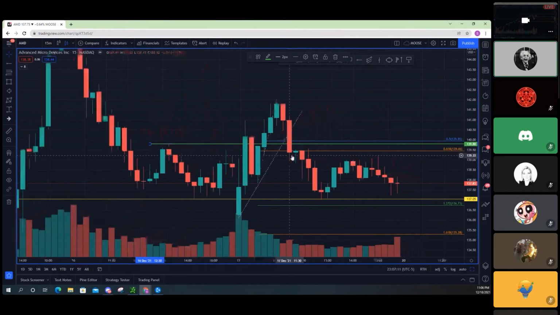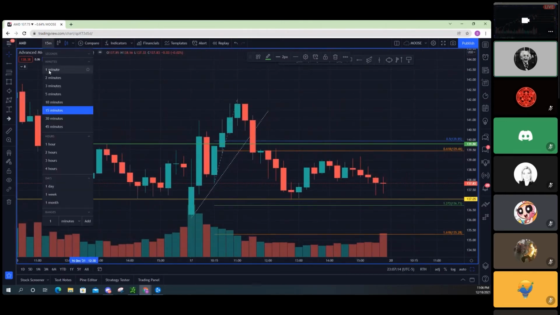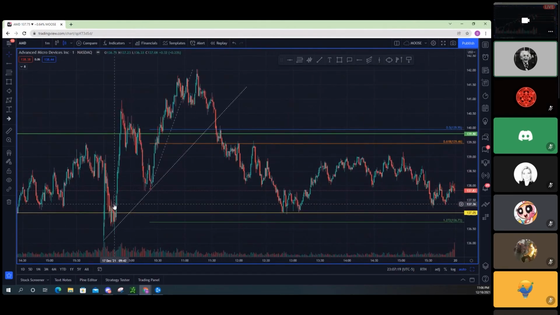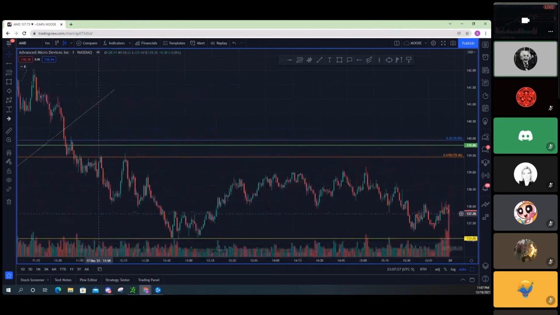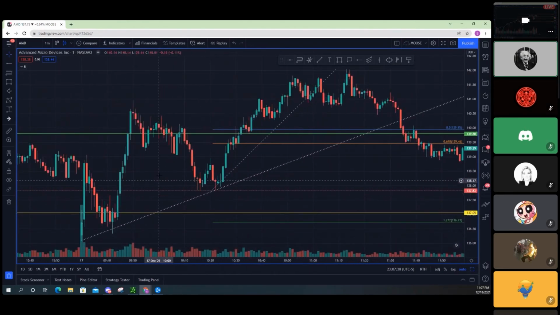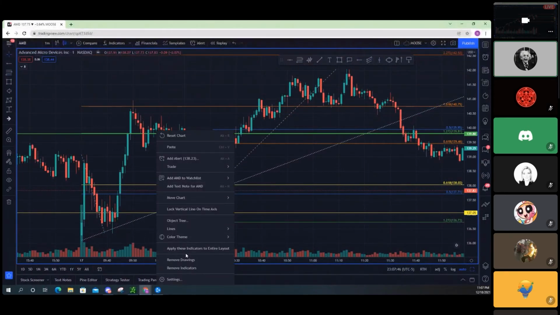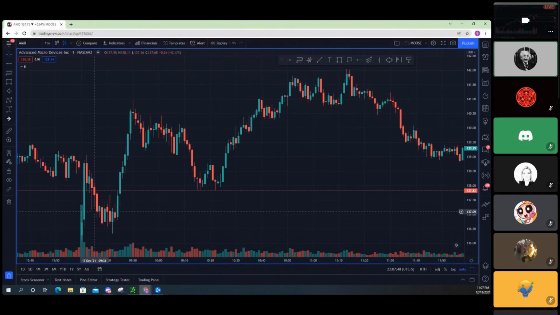What you can do in the mornings, if you're not patient or you want to trade the morning rush, that's okay. You can trade it all you want. Here's your 930. One option is if it's not making the swings, like lower high, lower high, lower high, see if it's consolidating like AMD is. Grab the tallest wicks, draw a rectangle. Once it breaks it, take a long, draw your fibs from high to low, and that's going to be your targets, just like here. I promise you're going to make a lot of money just using the simple logic right here. And it will hit almost every freaking time. So that's one method that you can do.